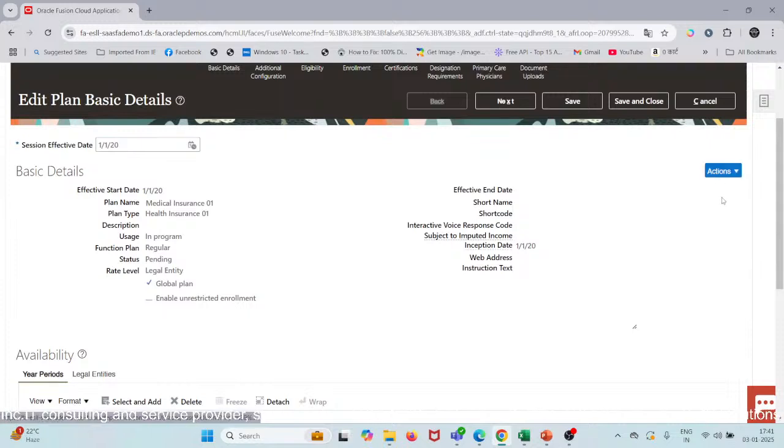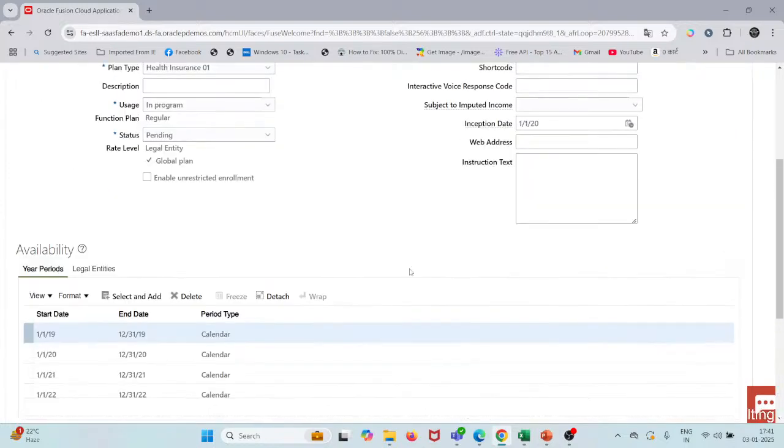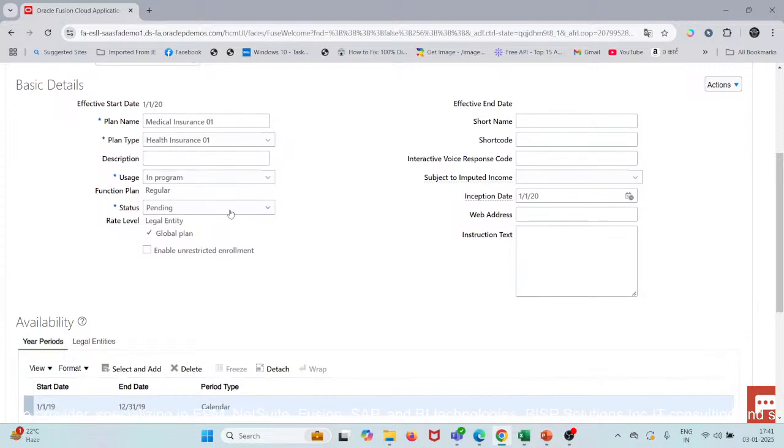Okay, let's now update. Now you can see the status. You can change it to active, closed, inactive, or pending.